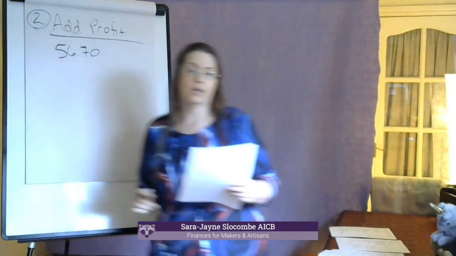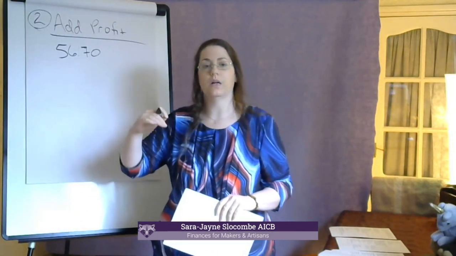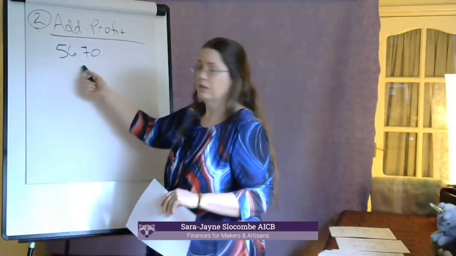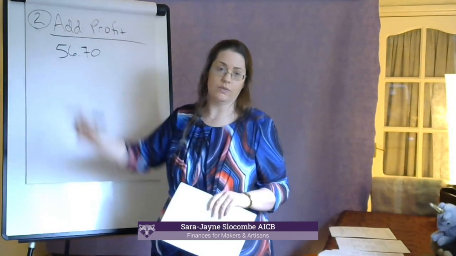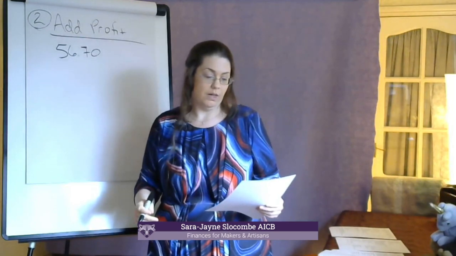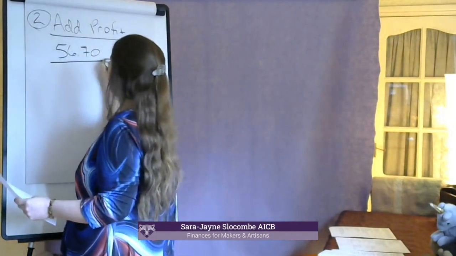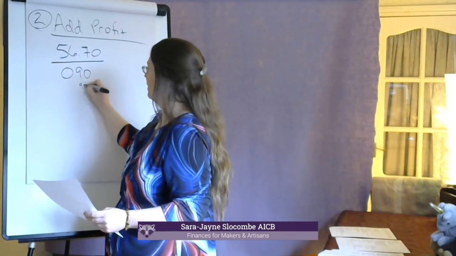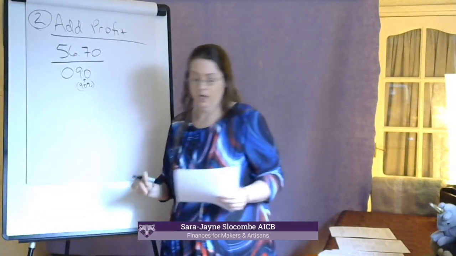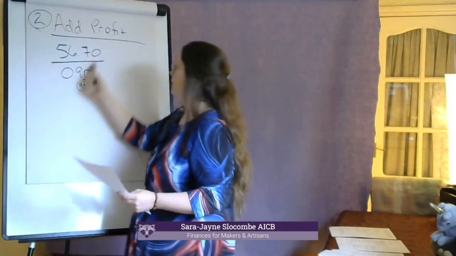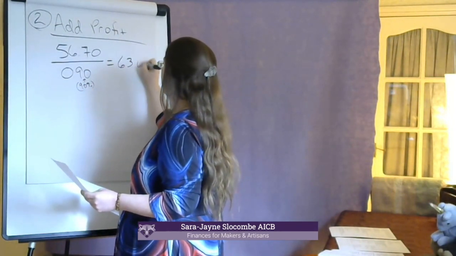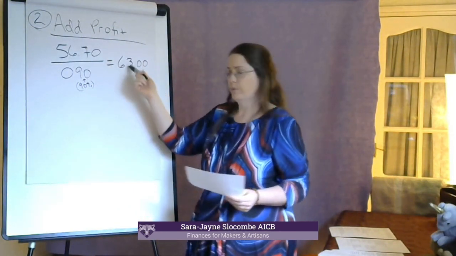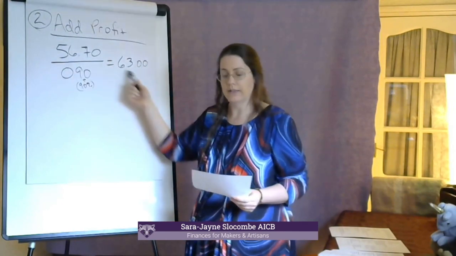Okay, the way you work out the amount that it will be when it has 10% more is not to multiply this by 10% and add it, because that gives you a bit more, actually. The way you do it is to divide it by 0.90, which, remember, is the same as 90%. If you divide those two, you get 63. If you take 63 and subtract 10%, you get back to 56.70, and that's why we do it this way.